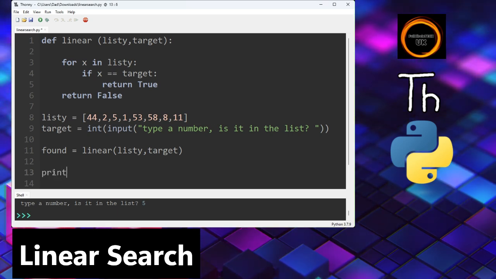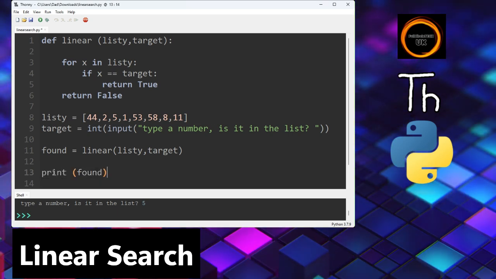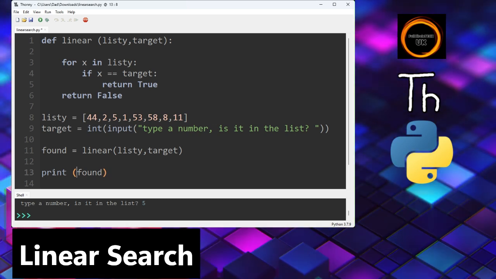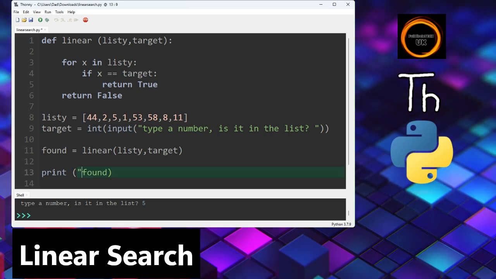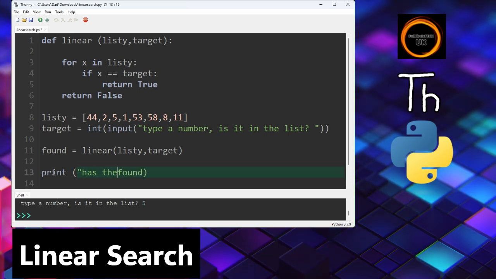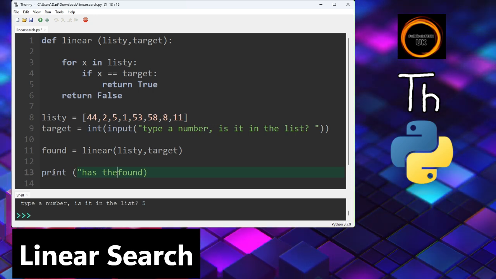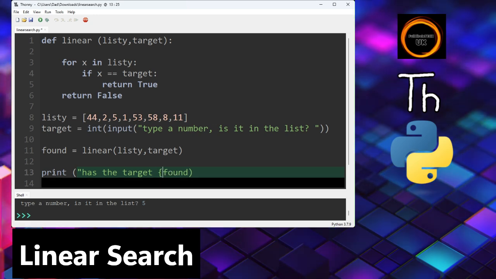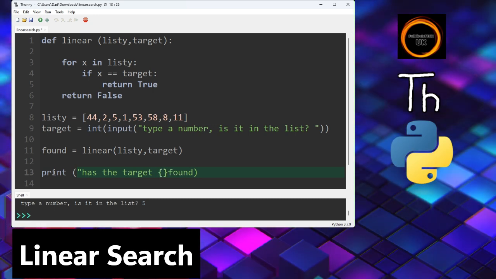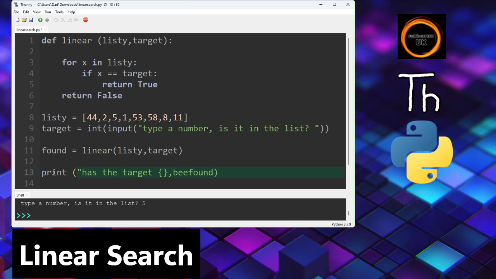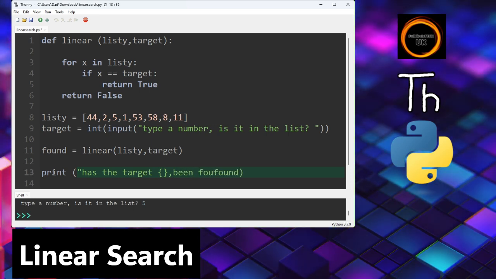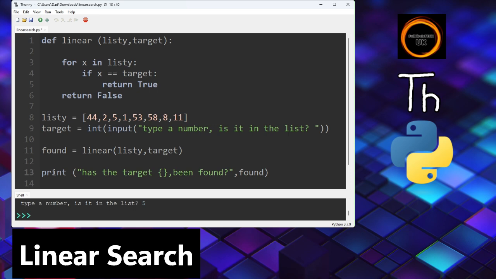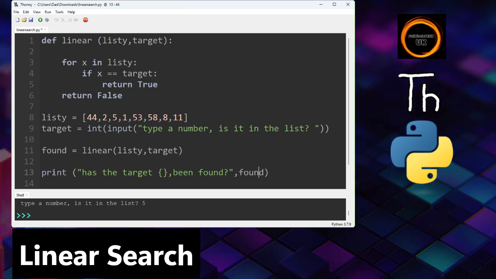Let's print found to see if, and then we can just be a bit smart on this. Has the target, let's put some squiggly brackets in, comma, been found, question mark, close brackets, comma, is going to say true or false.